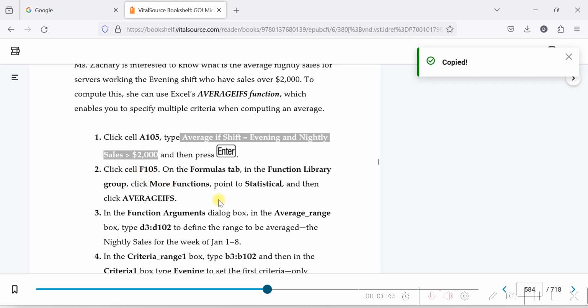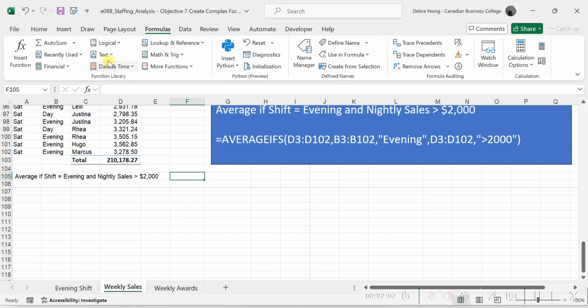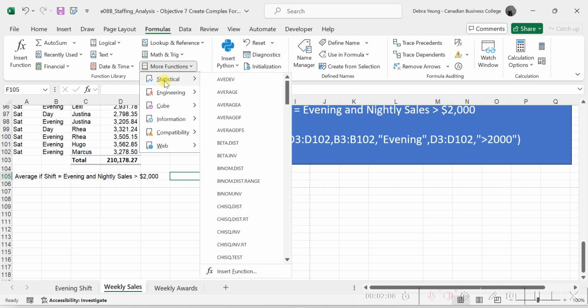In cell F105, Formula tab, Function Library, More Functions, Statistical, AVERAGEIFS. Okay, and in the function arguments, the average range, or the numbers, is going to be D3 to D102. So let's get there, can we? Formula, Function Library, More Functions, Statistical, and AVERAGEIFS.